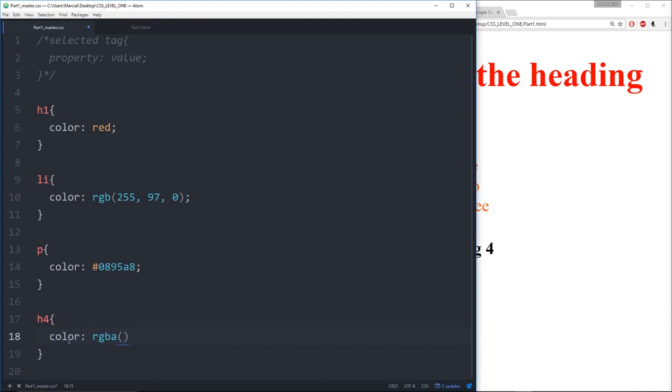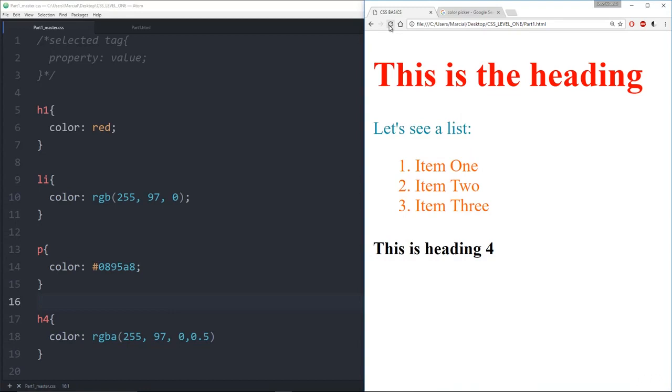And if you've done any sort of data visualization before, you'll be familiar with alpha, where the alpha parameter is a number between 0 and 1, where 0 stands for fully transparent and 1 stands for fully opaque. So you can think of that last A value, that alpha value, as just clarifying how dark or how transparent this color is. So let's come back up here, choose these same values, and then input, let's say 0.5 for our color. So we'll save that, come back to heading 4, refresh.